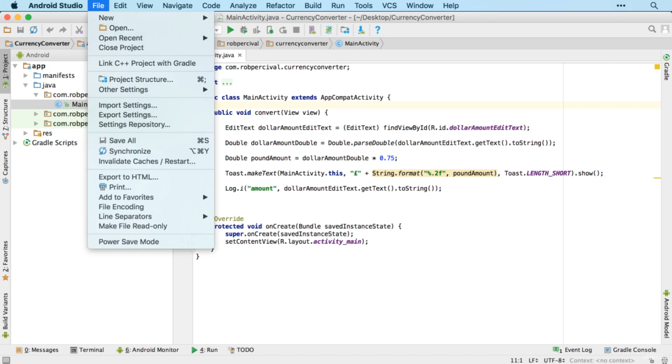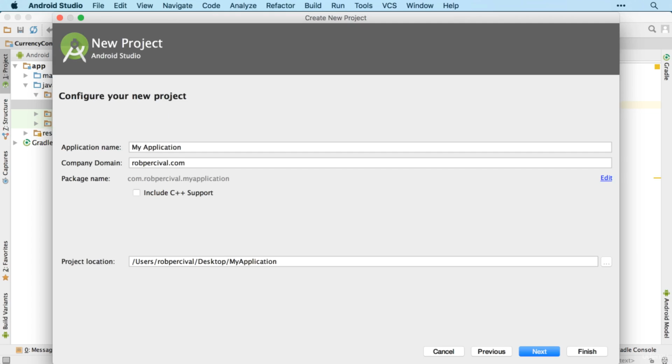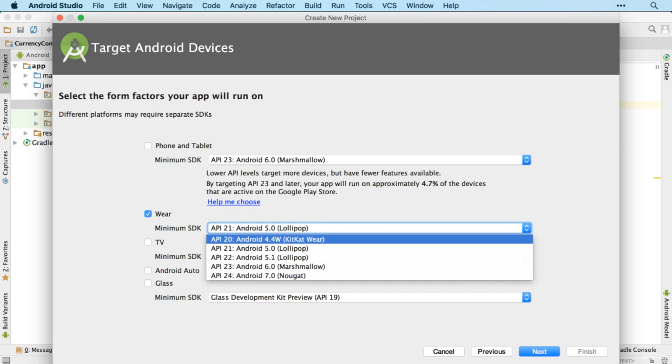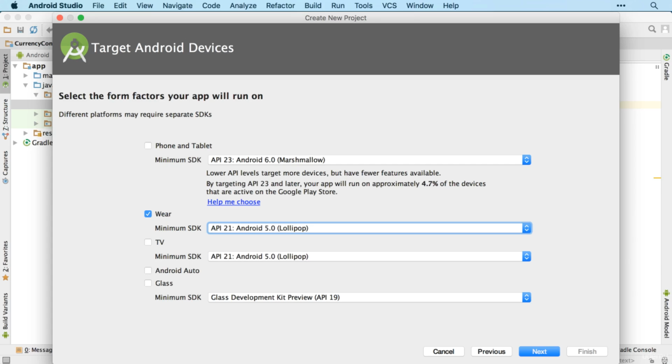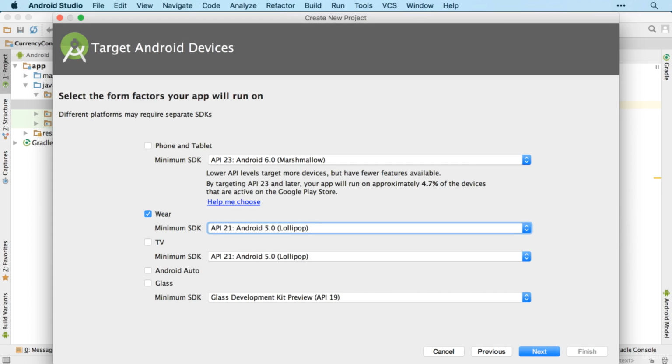So within Android Studio, we go to File, New, Project. And then, as you've probably noticed, we have the option to create an Android Wear project. So I'll call this Android Wear Demo. We've always used the phone and tablet option so far, but this time we're going to switch to Android Wear. And as usual, you can choose the various different options. I'm going to go for 5.0, maximize compatibility. But as always, if you want to use any of the particular APIs that come with 6.0 or 7.0, then you need to choose those.